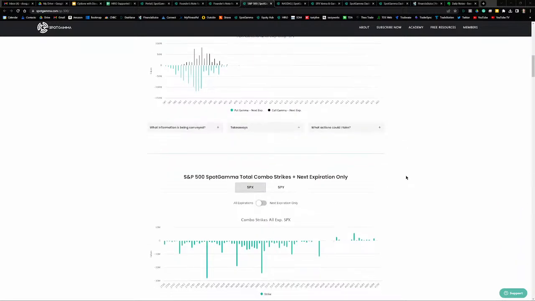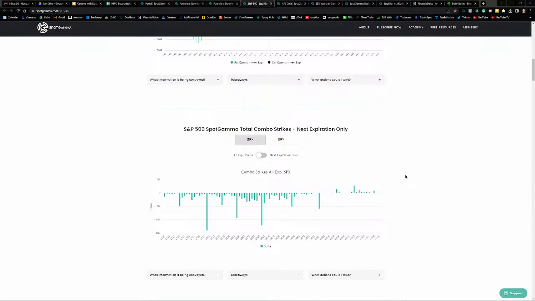All right, let's take a look at the combo levels. And this is the combination of SPX and SPY levels. And this is, again, for SPX. And we'll see here this is all put gamma below the 4,000 level. And that's the volatility trigger, the gamma flip level. And we can see it clearly here. And there's a huge dominance of put gamma here. So that's in terms of SPX price.